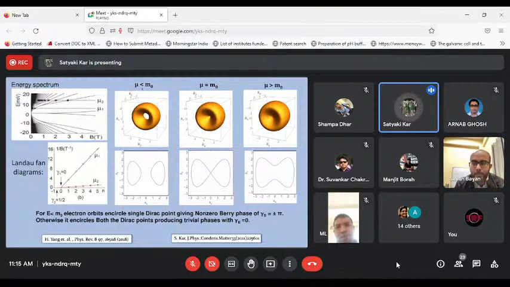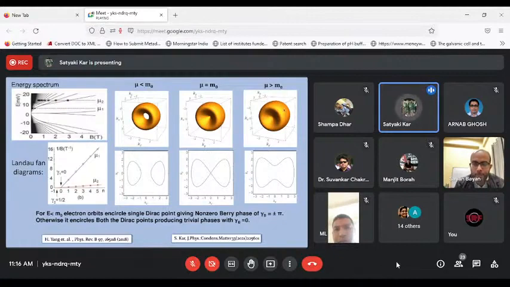This is a low energy Fermi surface. This is a high energy Fermi surface. It's a torus, a drum-shaped Fermi surface. Now in this one, if you do a kx equals 0 plane cut, you get these two cyclotron loops. And the Dirac points we just mentioned are sitting inside these two cyclotron loops. So if we consider either of these two cyclotron loops, consider the electronic pathways along that and calculate the Berry phase, you get plus pi or minus pi, which points to non-trivial topology in this case.